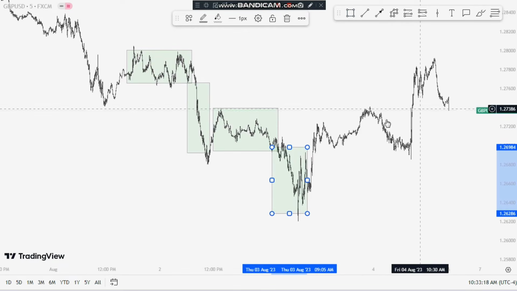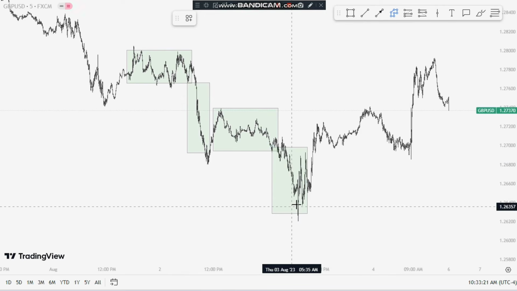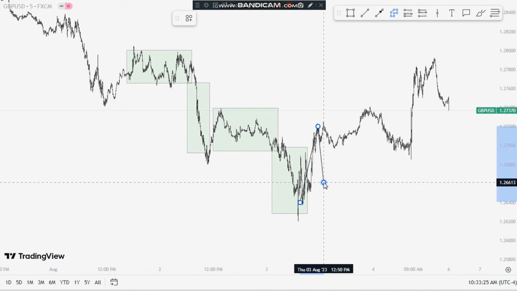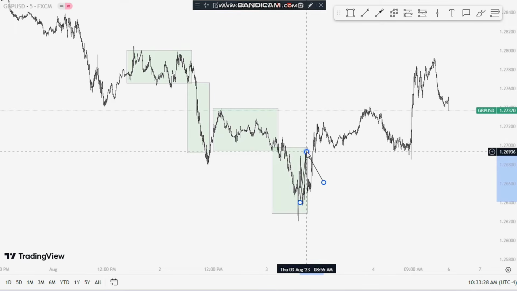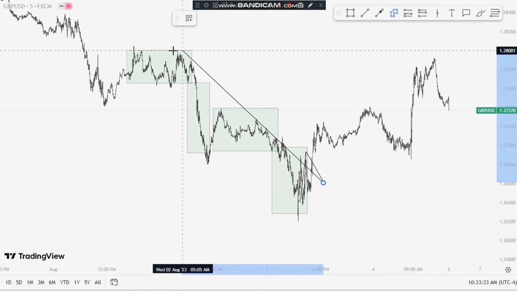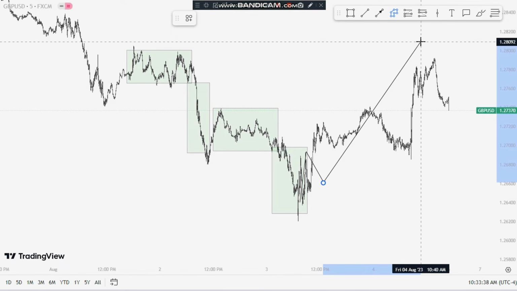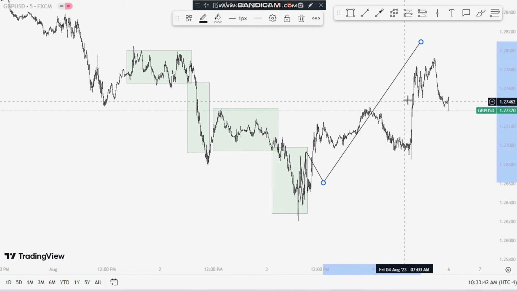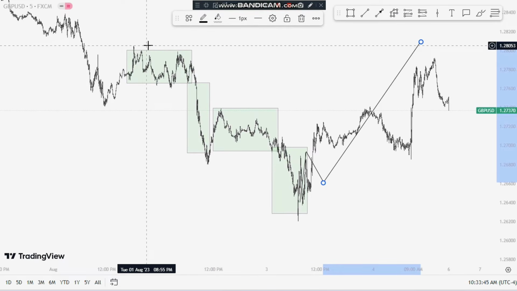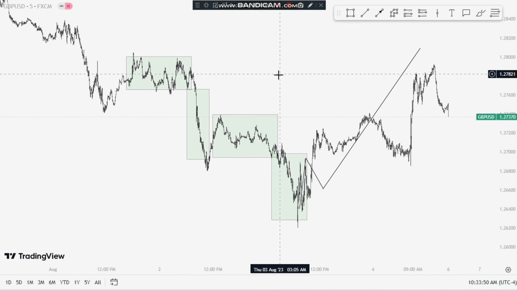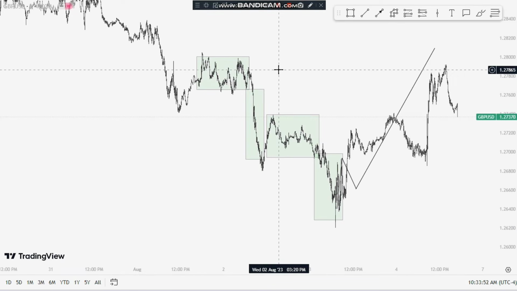I gave this entry on my Facebook too, because you can see the price went up. It closed above, then it came down. Let me correct it. You can see it went up, came down, and then you can see the pump. Now it will again move up and it will take these highs, and this is where I will close. I have already taken some profits, but I'm still waiting for this point. And my stop loss is at the entry point. So this is the inverted L pattern.